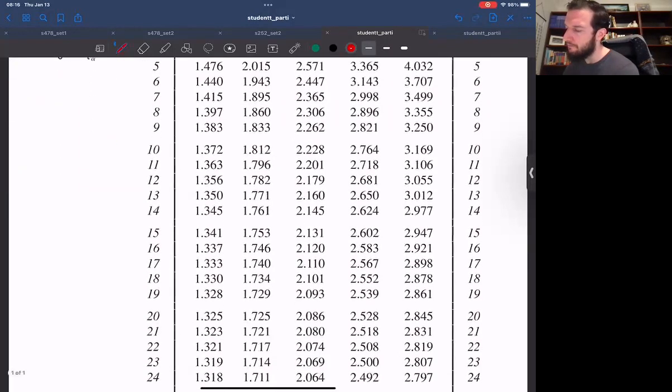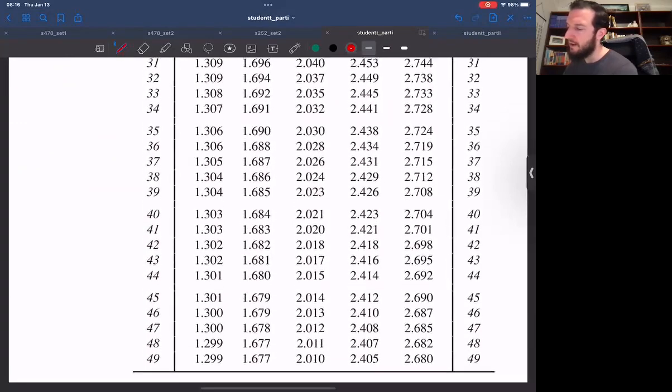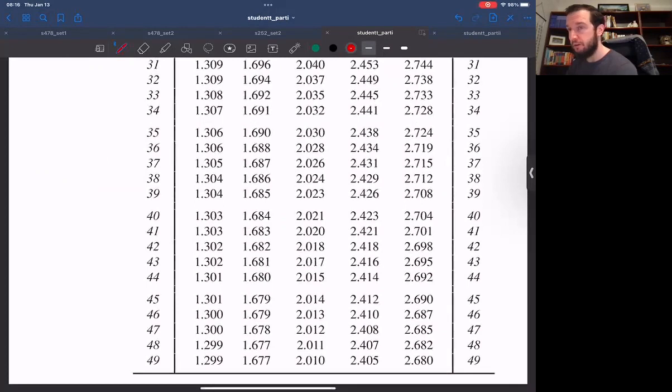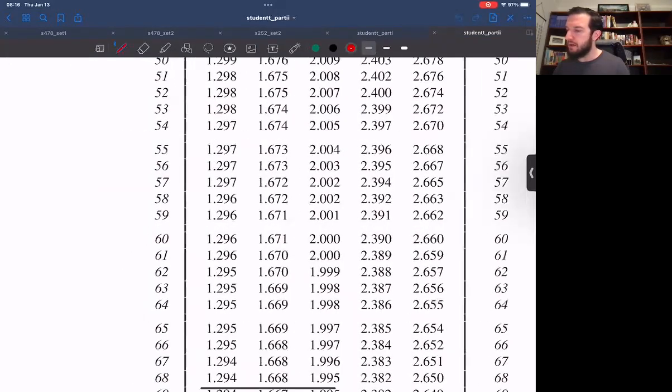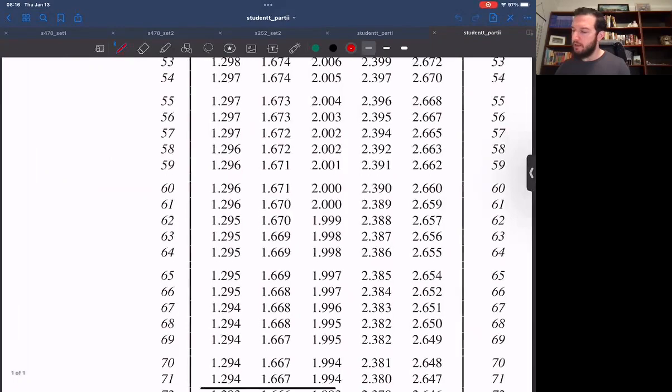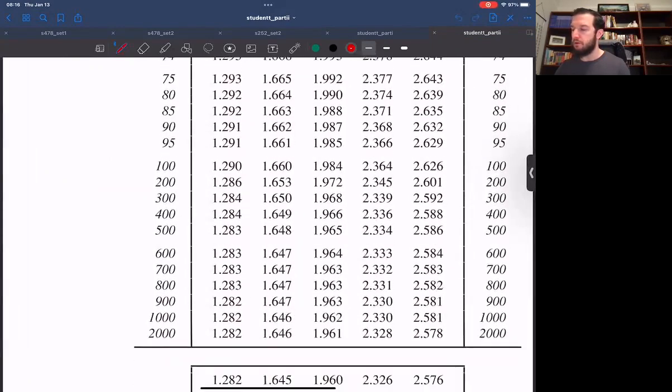Now, as you move down the t table, you can see that the values for each significance level are decreasing as the degrees of freedom are going up. And again, this represents the fact that the tails are coming in to match the standard normal. For low degrees of freedom, we're further out than we would be if the distribution was standard normal. As the degrees of freedom increase, the tails come in to match the standard normal. This is showing how the T curve changes to essentially approximate the standard normal curve. This trend continues onto page 2. We continue to move down the table, and the values continue to get smaller and smaller.